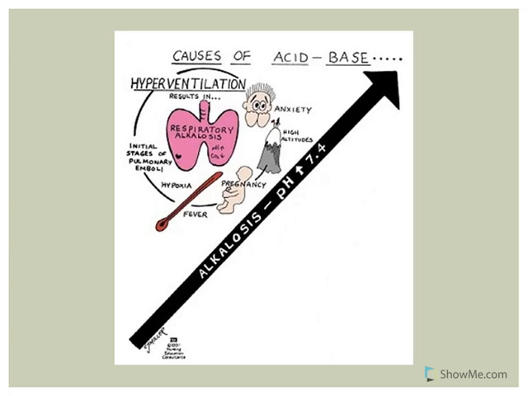So respiratory alkalosis. You notice things that cause hyperventilation. You have an anxiety attack, you start to increase your breathing, and you're blowing off a lot more CO2. If you're blowing off a lot more CO2, your pH is going to start to increase. Hyperventilation can also happen at higher altitudes. When the partial pressure of oxygen gets too low at higher altitudes, that is a potent stimulus for you to increase your ventilation.